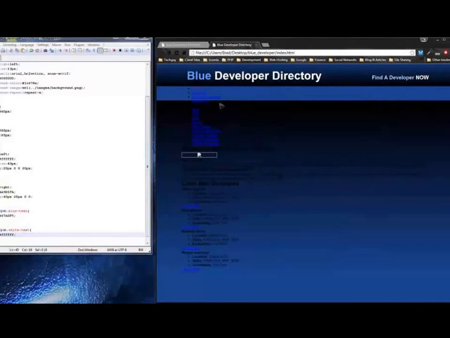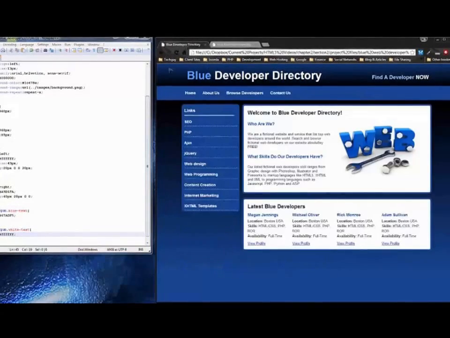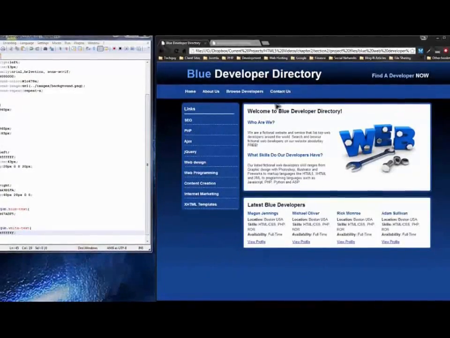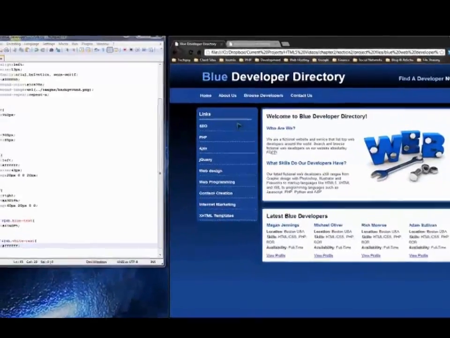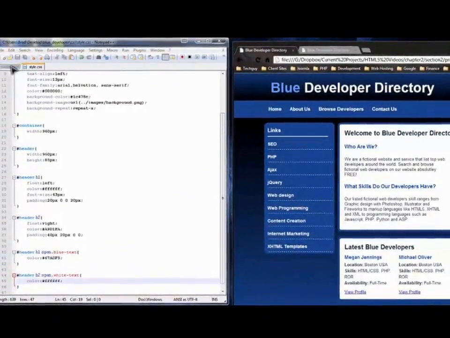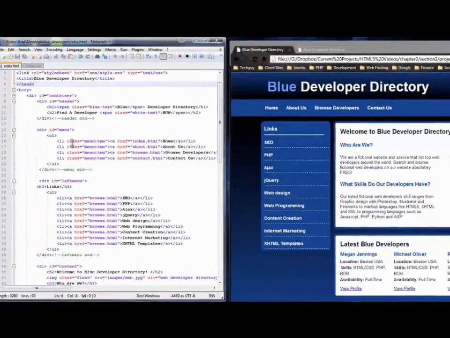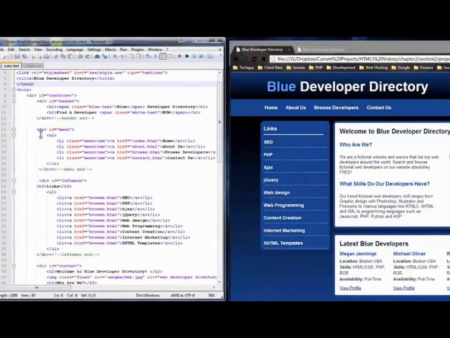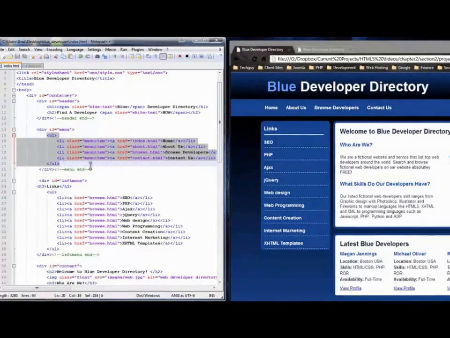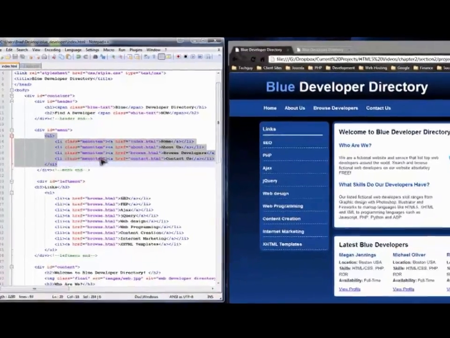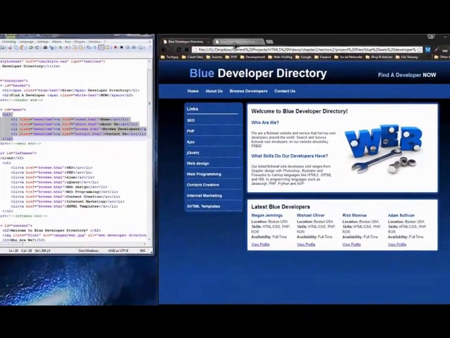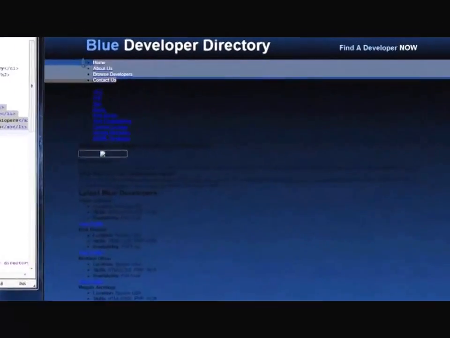So the next thing we have, if we look at the final product, is the navigation, and the navigation is just a set of links in a list. It's a div with the ID menu, and then an unordered list with 4 list elements. So we have that right here, you can see.